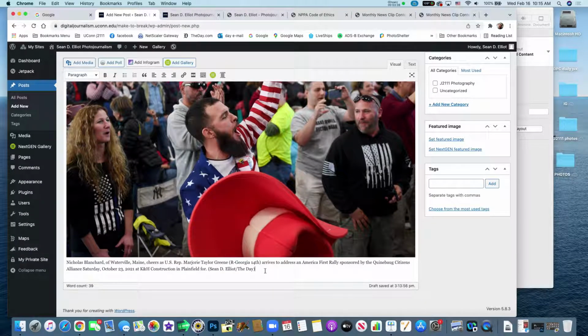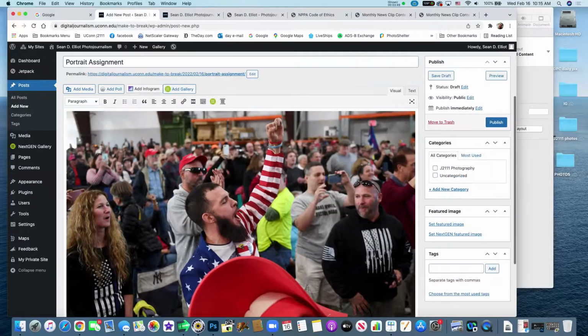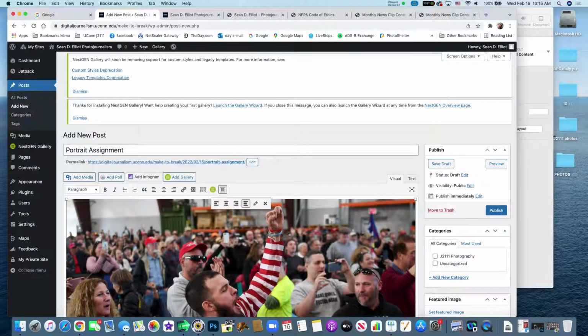Because the caption was already embedded, it appears here, but you can also type more afterward, hopefully without so many typos because I'm typing in a hurry. You can click on the photograph and you get this little edit window that comes up.